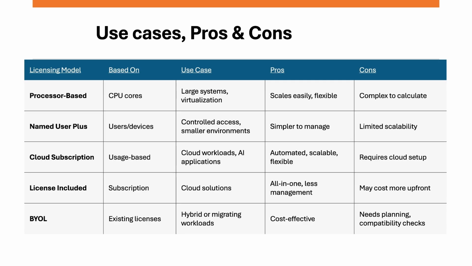For example, a team has 20 employees who need to connect to the database. You can think of 20 end users, 20 clients that need to connect. It can be a user, it can be a device also. So you should buy 20 named user plus licenses for them. This is basically for small to medium businesses that don't want to spend more money on core based or processor based licensing. They definitely know only this number of users will connect to the database, so they can spend for them only.